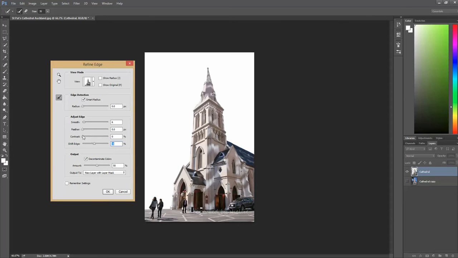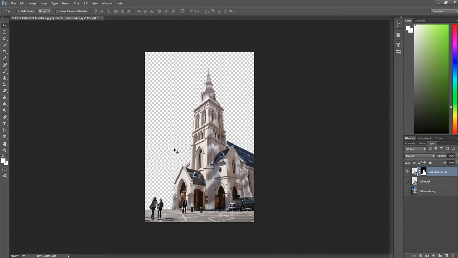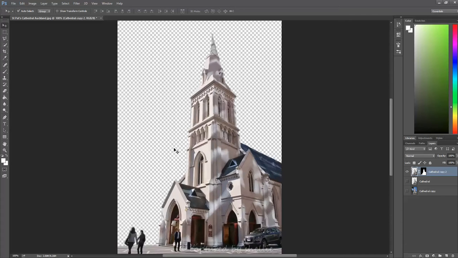Perhaps feather that just a little bit, and I'm going to bump that up a little bit. And let's click OK, and let's zoom up a bit.